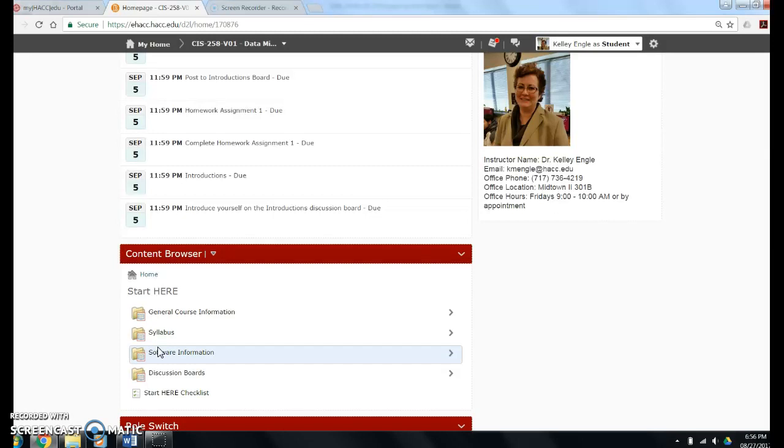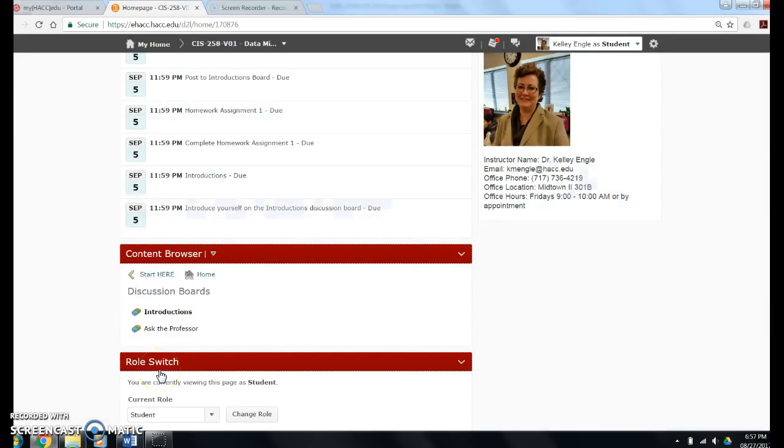If you have any issues with installing it or getting it to work, or if you have a Mac, there is a cloud-based version of Excel Miner, but it's not very good. If you don't want to use that, I'll be happy to get you credentials for the virtualization machine and also get your feedback on what you thought of it. Just feel free to email me at kmengel@hack.edu.